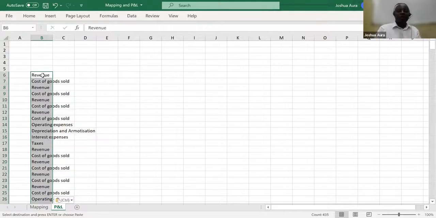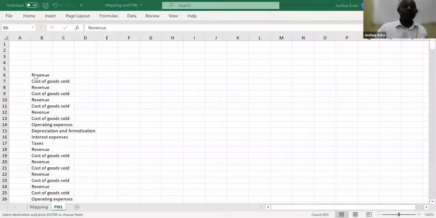Again, somebody confirm to me that we are together. Somebody confirm to me they've been able to copy them from the map and brought them to the next step, which is the profit and loss account. Kimani is confirming. Who else is confirming? Let's try to confirm as we finish. Gabriel has confirmed. Great. Thank you very much.